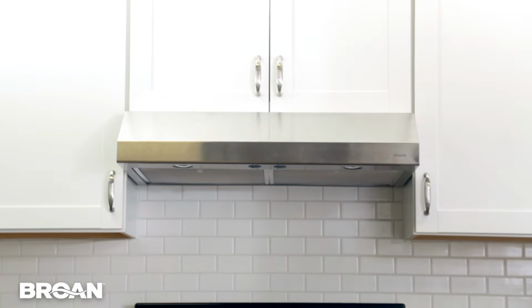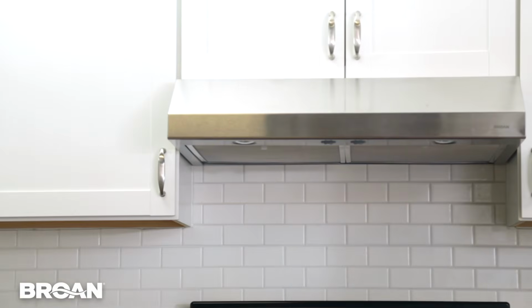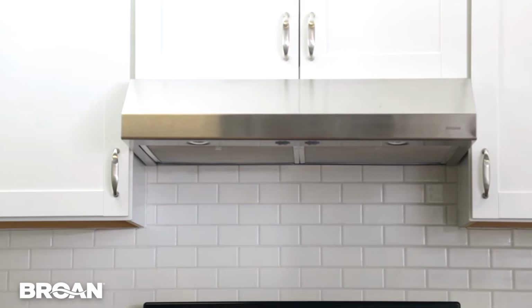Broan's under-cabinet range hoods with EZ1 brackets make it easy to add the proper exhaust above your kitchen range and to keep your home's air safe and clean.